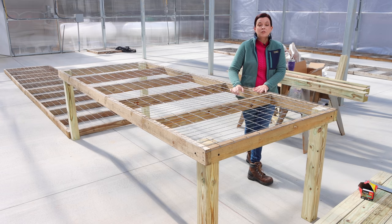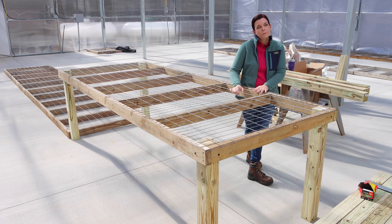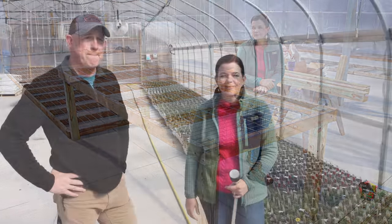Now we're gonna go up to the production area and let's go up there and check out the plants and show them what's going on. Yeah. And kind of teach them a little bit about watering. Yes, we had lots of questions about watering and how do we water and how do you water. So we're gonna go up to the production greenhouse 2, check on the annuals, and we're gonna talk about water and fertilizer and all sorts of production greenhouse questions that y'all had. So we're gonna freeze our little tushies off because it is cold outside, but we'll see you in a minute in a nice warm greenhouse.